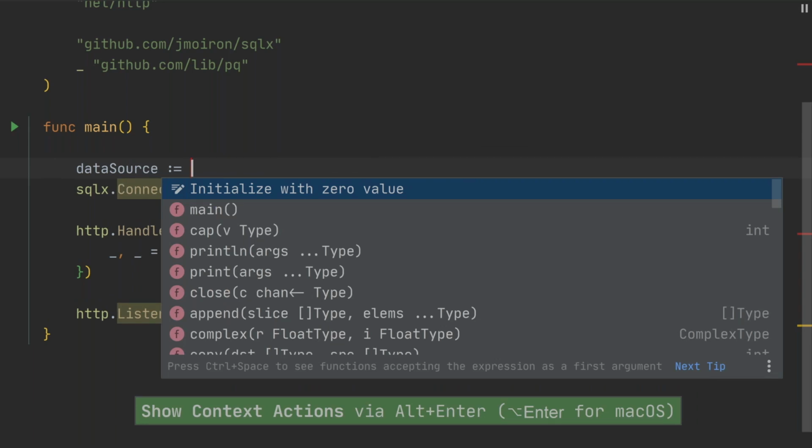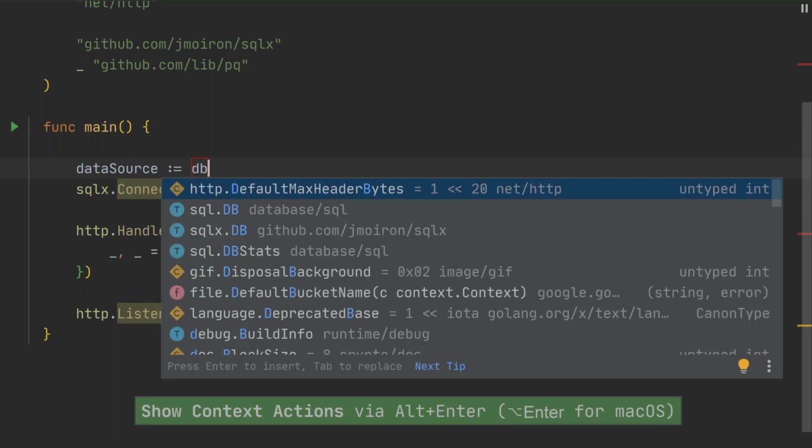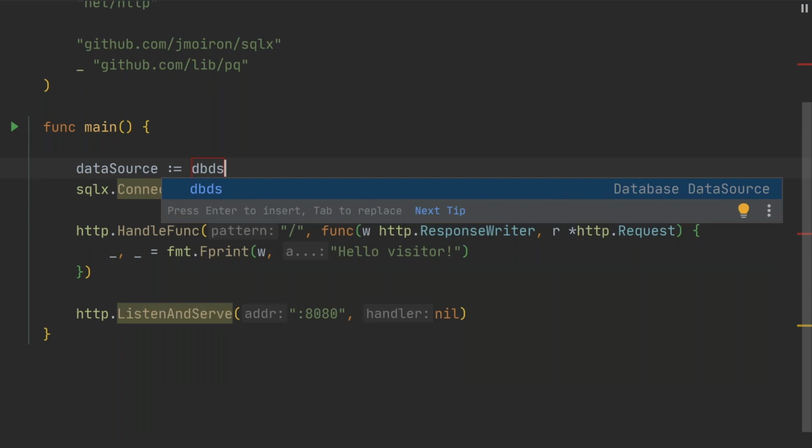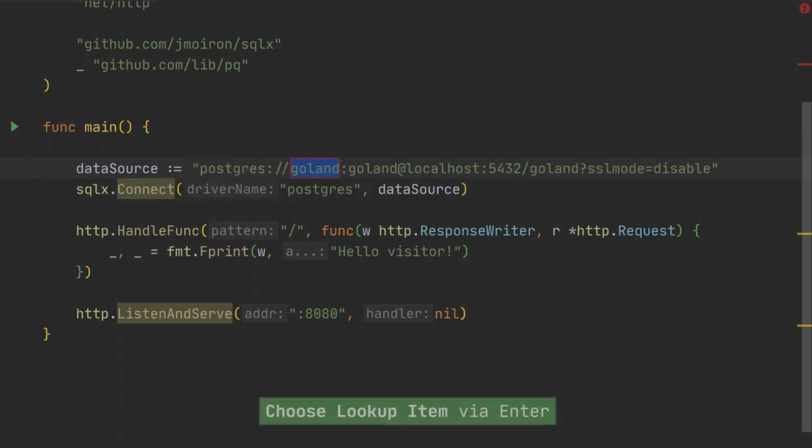And what I'm going to do is I'm going to use a live template, which I defined in my previous projects. And with this live template, what I'm able to do is I'm able to expand this into a full-blown string, because I can never really remember how the connection to the database should be done. So I know that this information is correct.